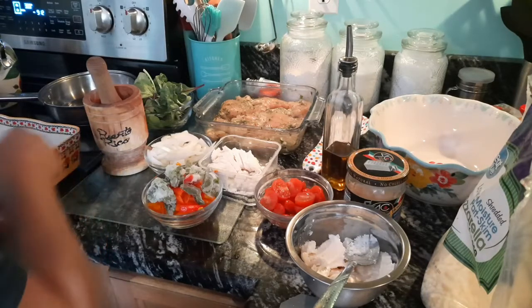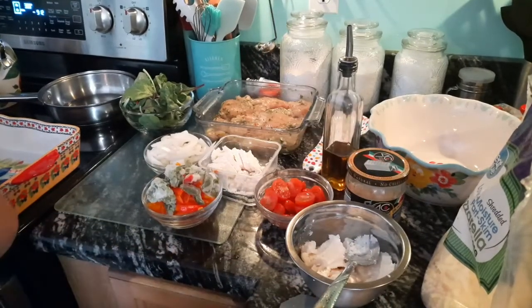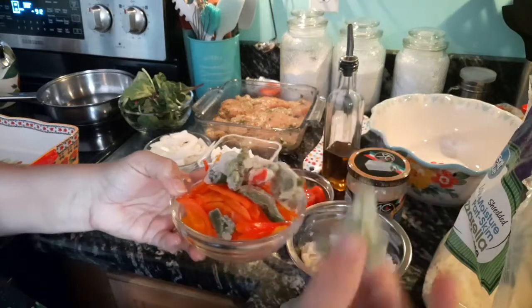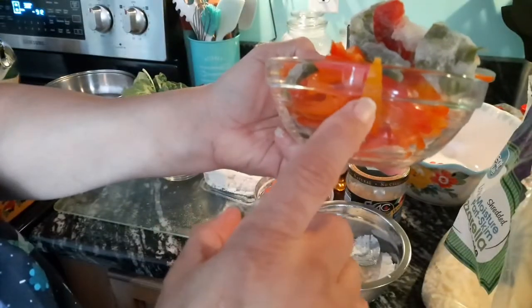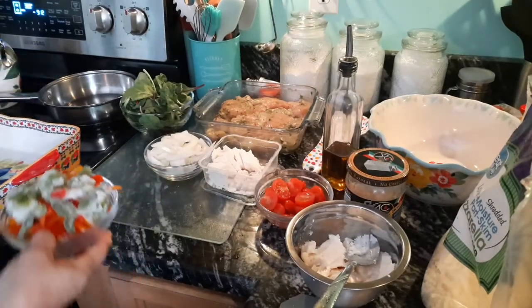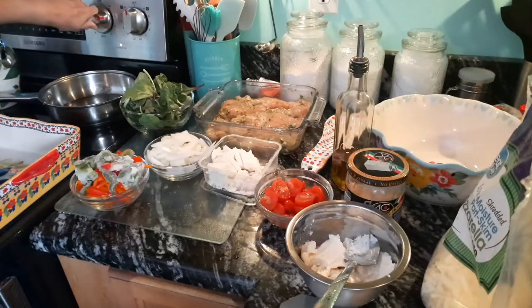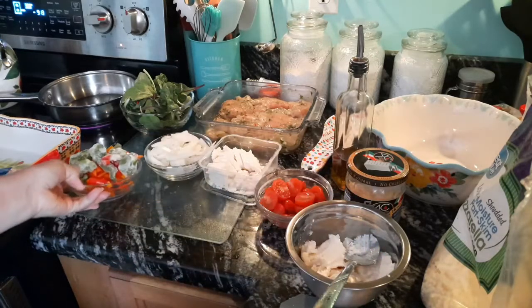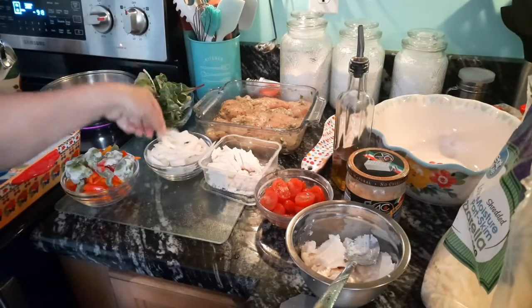I forgot that I had already put garlic in that, so I'm gonna put these pieces of garlic away. Anyway, I've got some frozen julienne sliced green peppers. I'm gonna stir fry all this. I've got red, yellow and orange sweet peppers and green peppers. I have my pan over here. Let me put a little splash of olive oil on there, get that pan going, and I'll saute the peppers. But I've got a half of white onion, julienne sliced.